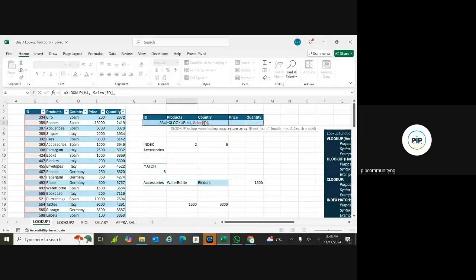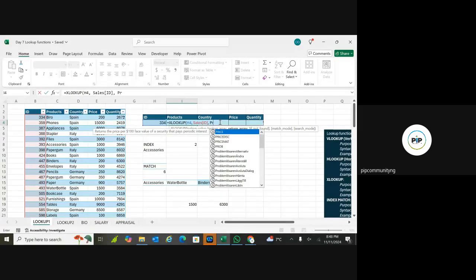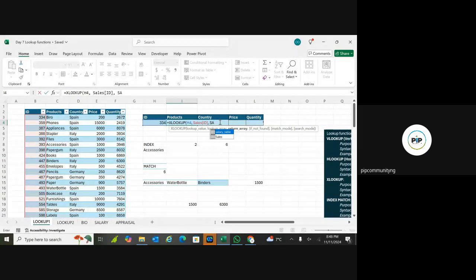So the array I want to return is the sales product ID column. That's what I want it to give me.